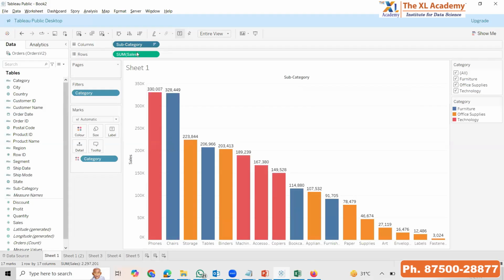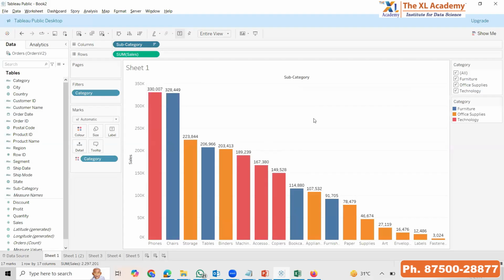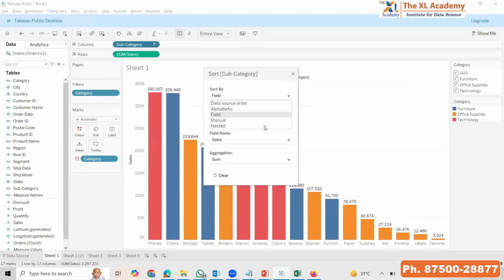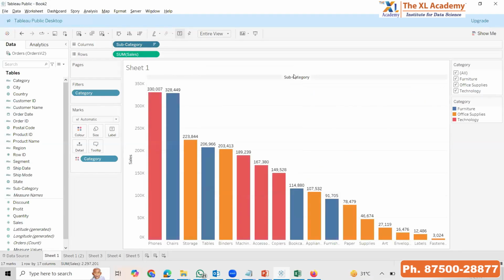अच्छा, so I can click on this drop down arrow. सब category दिख रहा है. जब इस पे pointer ले गए pill पे, click on the drop down arrow and say sort. ठीक है? So you are getting this dialog box. You can select whatever you want. Is that clear? Yes, sir. So ये जो अभी हमने किया, this is known as sorting by pill. Sorting by pill. Number 4.